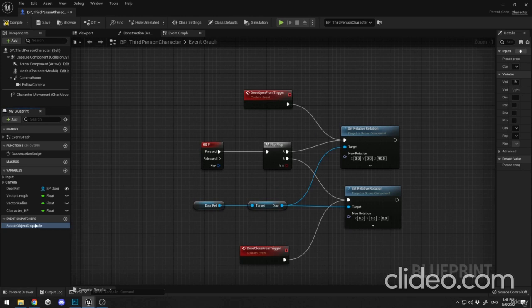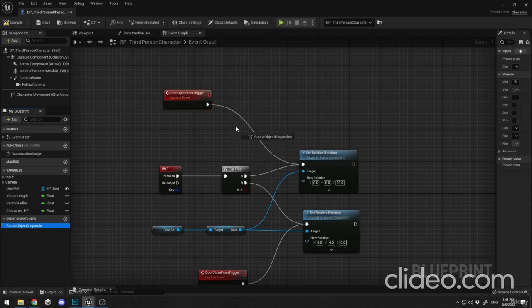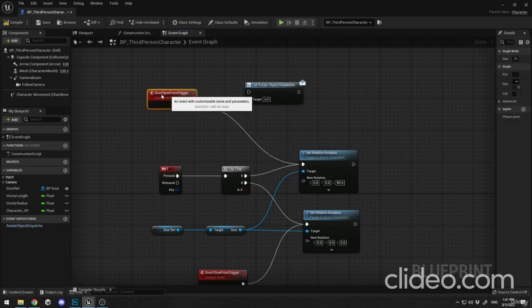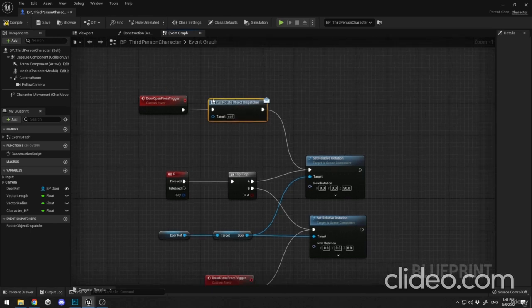So this will be our message which will rotate the objects in our scene. All right, so I'm gonna connect this event dispatcher over here, and I'm gonna select call function, and what I want to do is I want to connect my door opening to call this dispatch. As you can see here, we have envelope, so we are sending this message. And I also want to keep the rotation of our door over here. All right, so we've created this, the calling of the message. I'm going to compile and save.